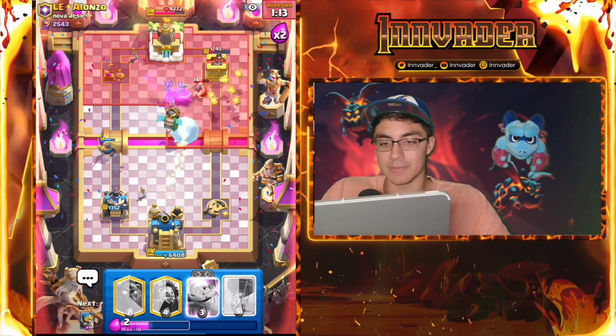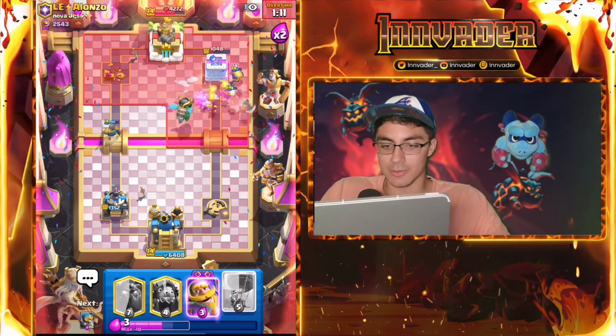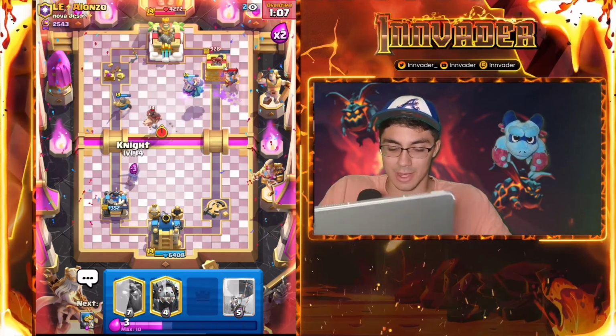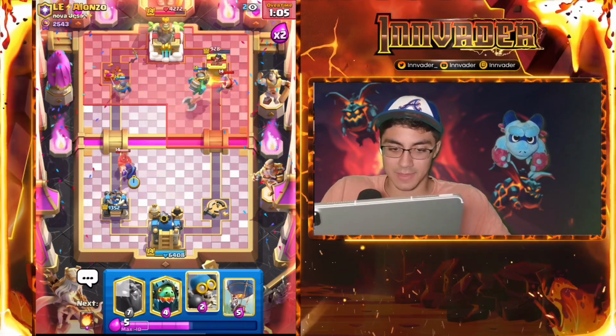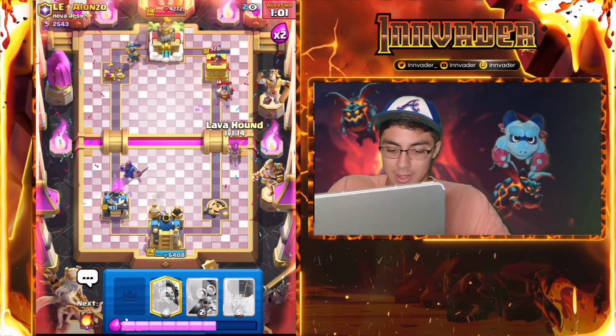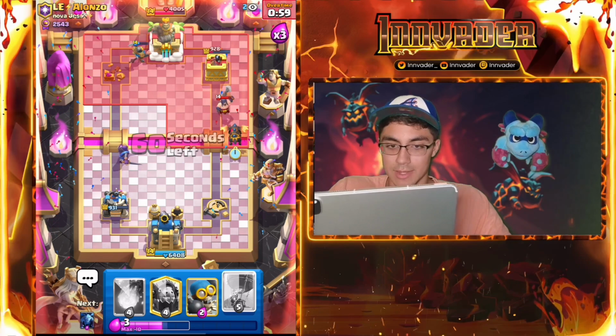Oh, no, I timed that really poorly. I did time that really poorly, but it's going to come down to the wire, guys. We're going to have to use the Evolved Knight here. I got to pray that he's going to do enough damage. Only one hit. We can only allow one hit here. That's really good.